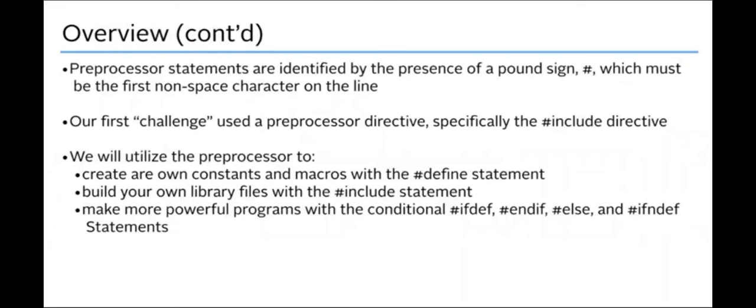Include we'll talk about specifically in the next lecture, but a benefit of this is that you can create your own library files. And we talked about what a library is. A library is just reusing existing code. So it's code that you don't have to write. The C programming language comes with its own standard library that does many things for you, like display output to the console, read and write files, handle streams, all sorts of different things. If you are familiar with Java, it's similar to imported Java APIs, application programming interfaces.